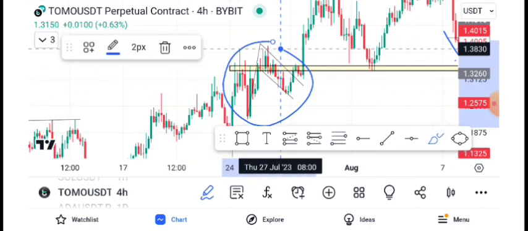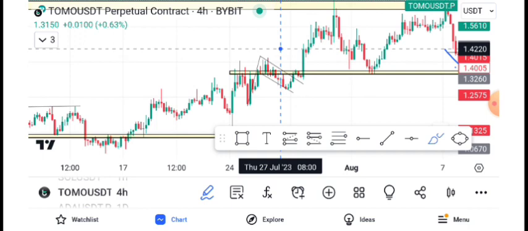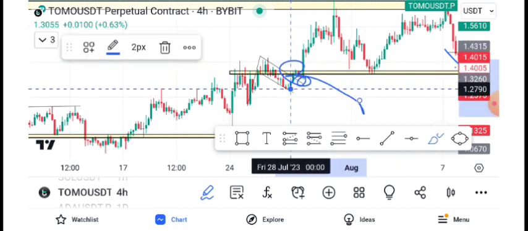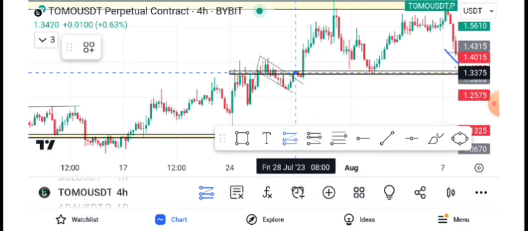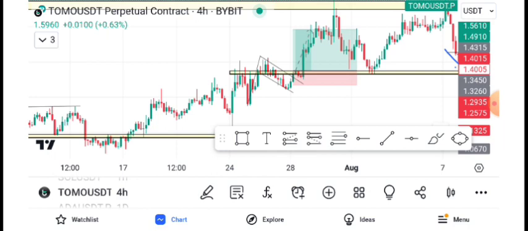Under continuation patterns, we have what we call the bullish flag. I chop this bullish flag. I wait for this particular candlestick that breaks and closes above on the 4-hour time frame, then set your long position. Definitely when it closes, boom, half of the angle, then set your take profit and SL, boom.